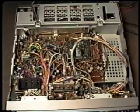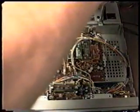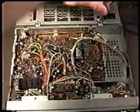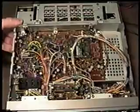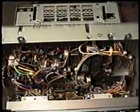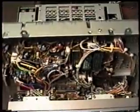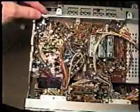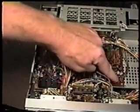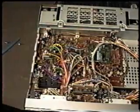You have to take a screw loose here and one in this location here. And this assembly that the IF unit is seated on will come up, and then there's a screw location right here and right here. And then if we've removed the screws around the edge of the board, the whole IF unit will lift up.